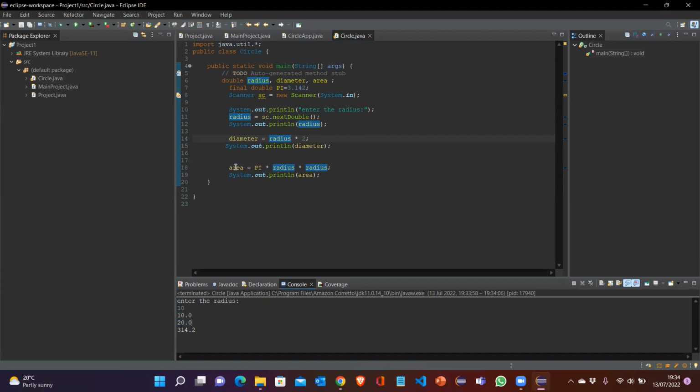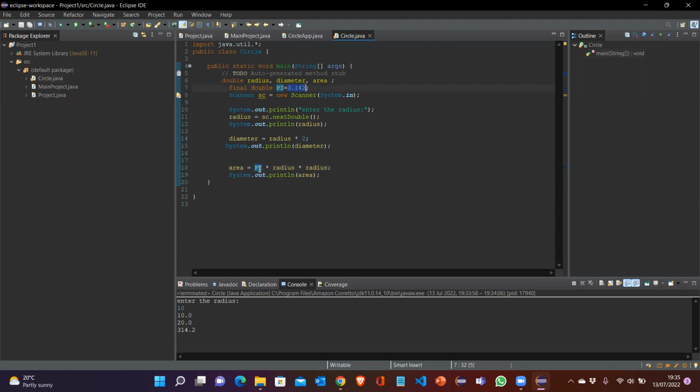Then we want to print out our area. In this simple calculation, we have another variable called area, and area has to be equal to pi. We created our constant. Do you remember I tried before to do final integer, but it did not work, because a constant has to be final double. So this value is always fixed.